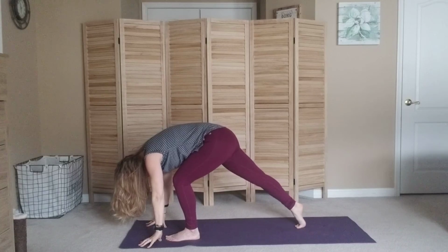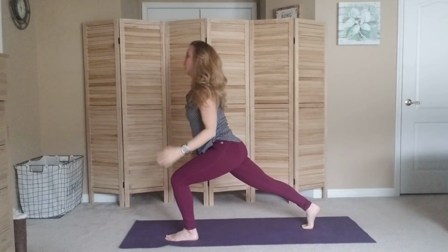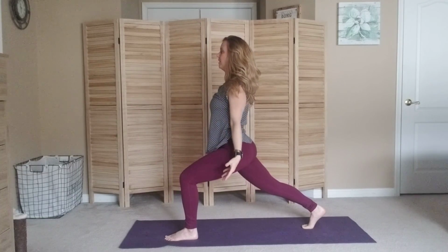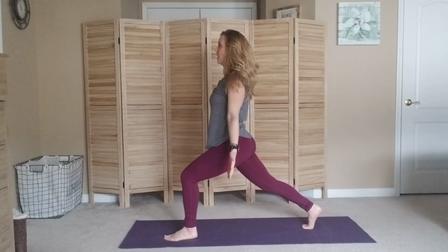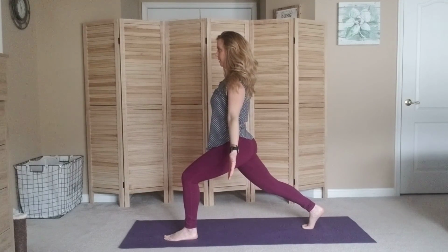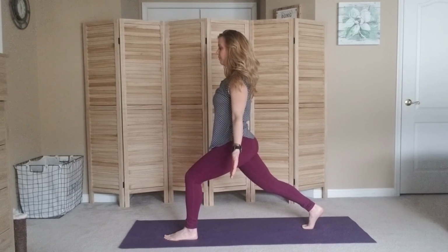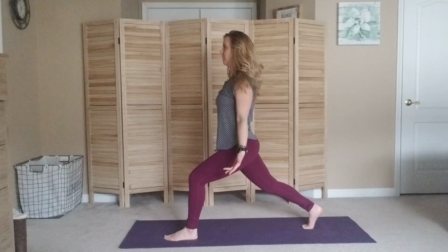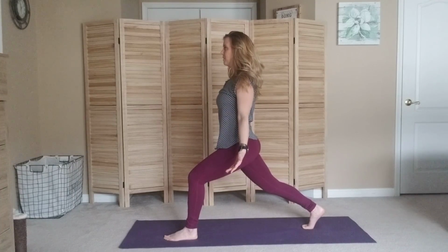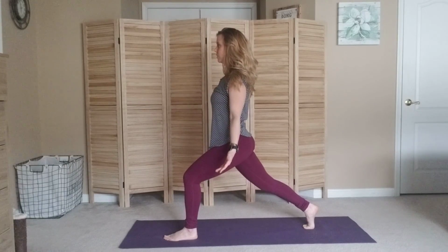Good. From here, stay high into the ankle, and then lift the upper body up into a lunge. Now here again, keep the arms down for today if it feels better. Focus on what your feet are saying. Here we are trying to keep the weight centered between the first and second toe of the front leg. Feel that the front hip is pulling back, but the long leg, that hip is pushing slightly forward as if you were trying to come off of those toe bases almost. Leg is straight.